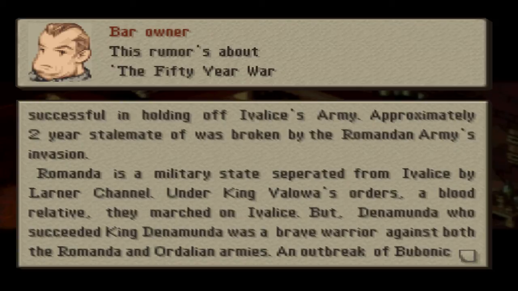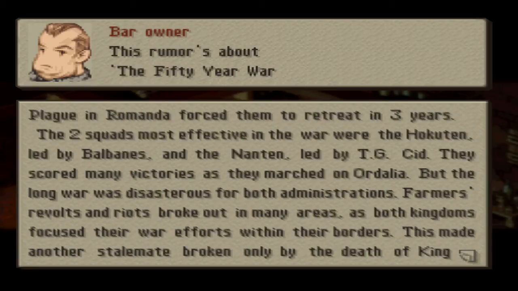King Denamunda, I believe that's a translation error, was a brave warrior against both the Romanda and Ordelian armies. An outbreak of bubonic plague in Romanda forced them to retreat in 3 years, so that's probably the same plague that killed Delita's parents.